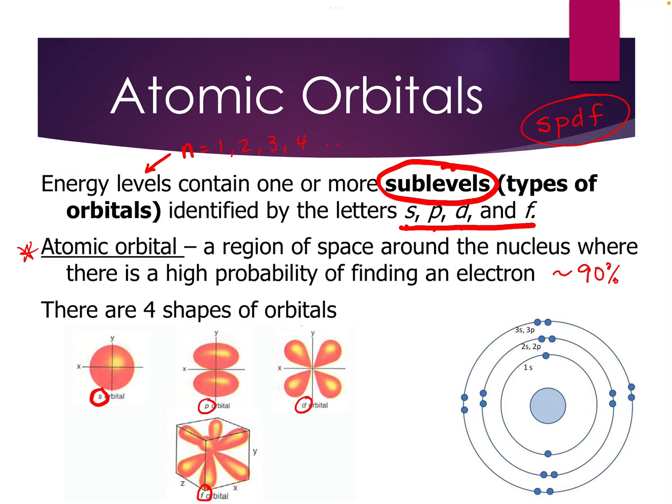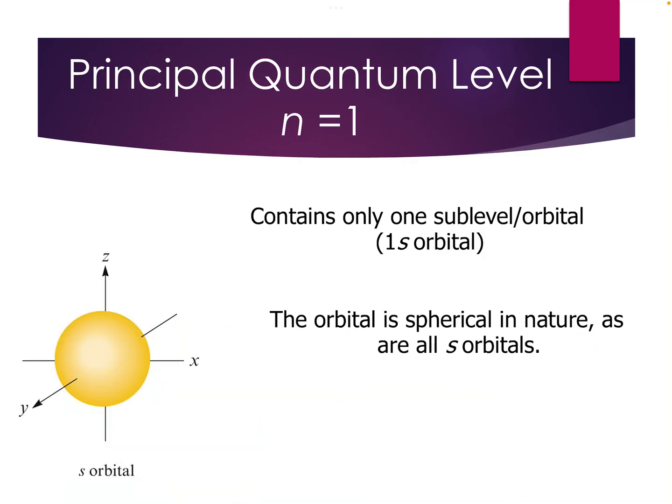Okay. So here, though, on the right-hand side, this is a Bohr model of the atom. And again, I told you at the level of this class, we are going to talk about the Bohr model, not about the Schrodinger model or the quantum mechanical model, because the Bohr model for the level of this class and for the level of Chem 1 and Chem 2, it's not just us, is good enough. Okay, so here's our n equals 1, n equals 2, n equals 3. But now you're starting to see the S and those P show up, right? So that's telling you that there are different sublevels in that energy level. So let's talk about that.